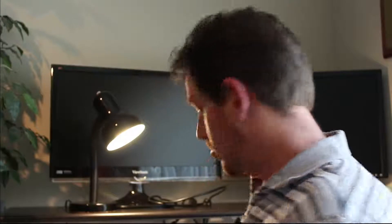I went to OWC, also known as Mac Sales, and bought an SSD drive. This is the OWC Mercury Electra 6G, a 240 gigabyte SSD. Now it's a little bit of a storage decrease because the computer has a 500 gig in it already, but it's going to be so much faster that I don't really care. When I looked at what I actually needed on that laptop it's a fraction of even what I have here, so I went with the 240 SSD. It should be blazing fast compared to the platter drive.